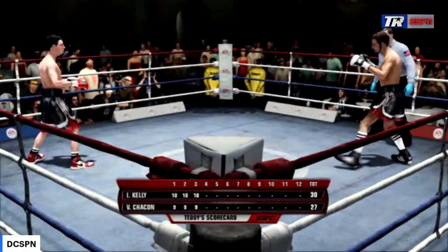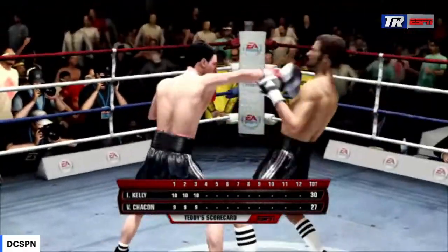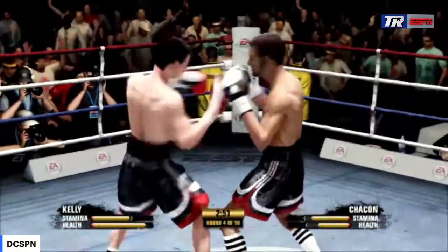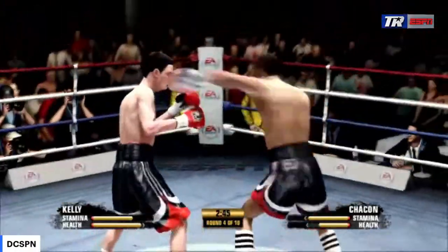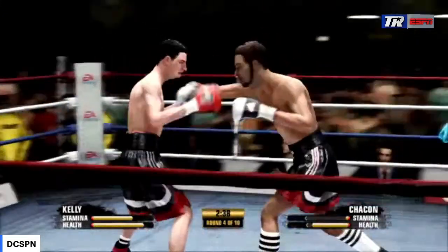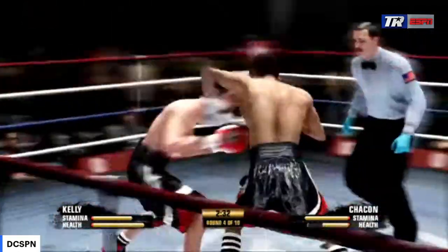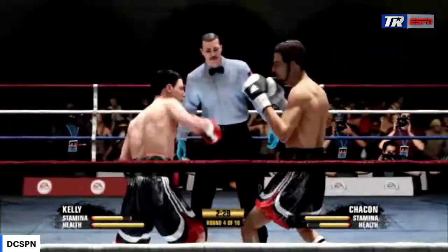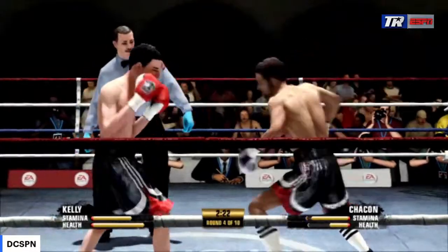This is turning into a wasted effort here as we reflect on the first 3 rounds and get a chance to look at Teddy's scorecard. Yes, he's throwing punches, but nothing's landing clean. He's down on your scorecard 3-0. He's wide open every time he throws, and he's getting caught with counters, especially that right hand, right up the middle. Look. You can see he's trying to score up top, but off the mark there.